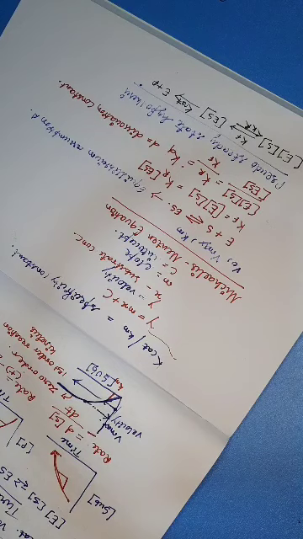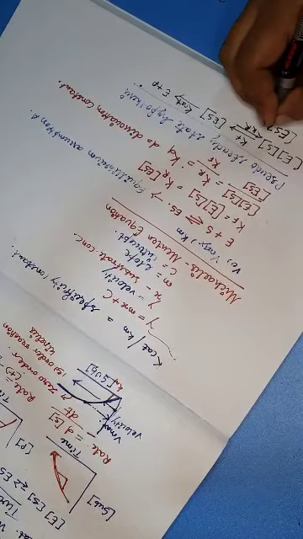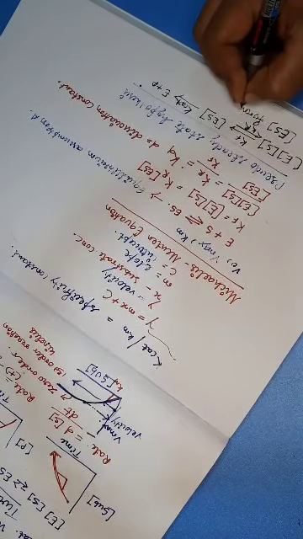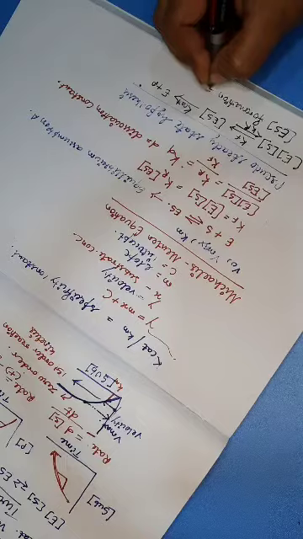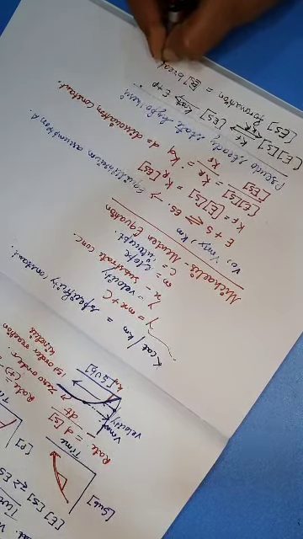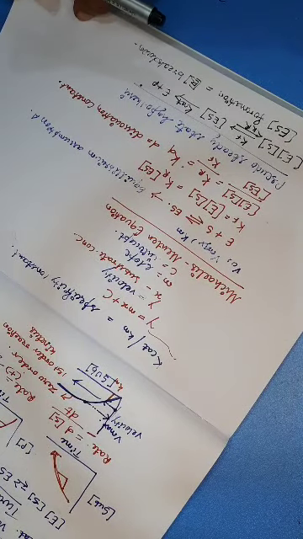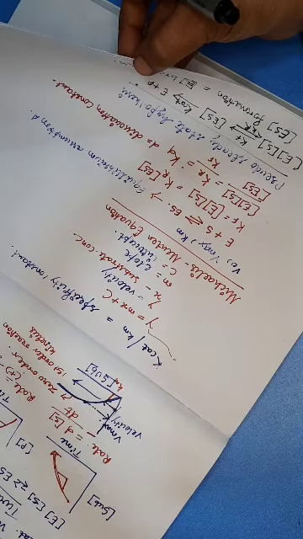This means that the rate of formation of enzyme substrate complex is equal to the rate of breakdown of the enzyme substrate complex. So within a second, suppose there is formation of 10 enzyme substrate complexes. Now these 10 enzyme substrate complexes will break down to form 10 free enzymes as well as 10 products.